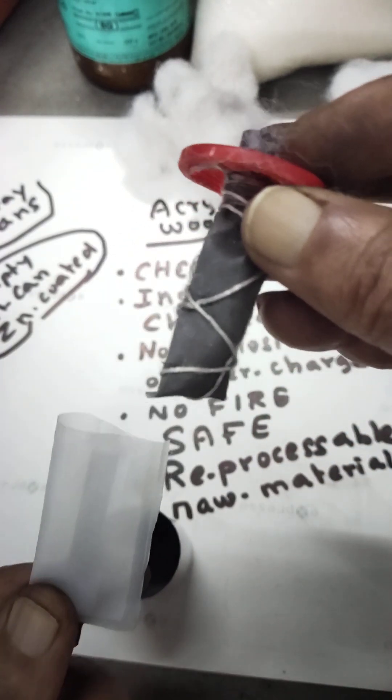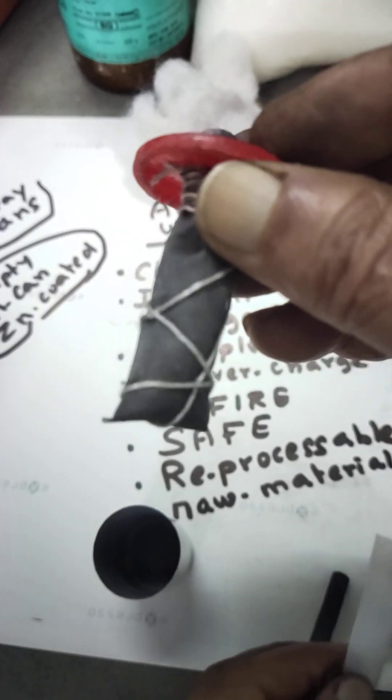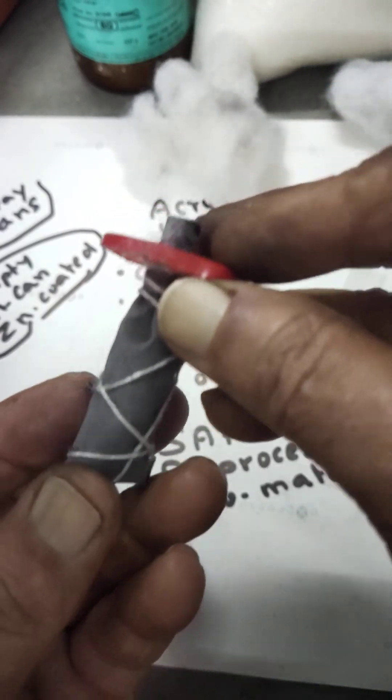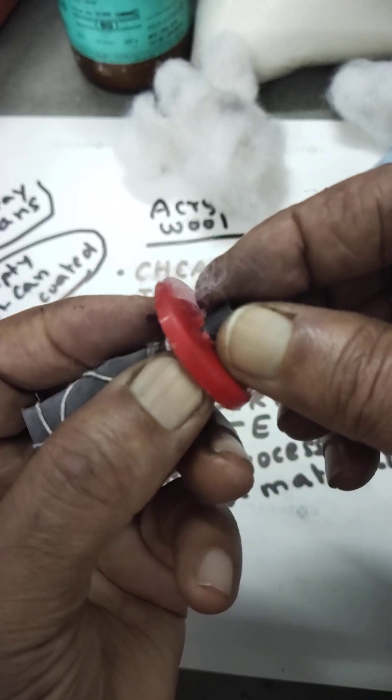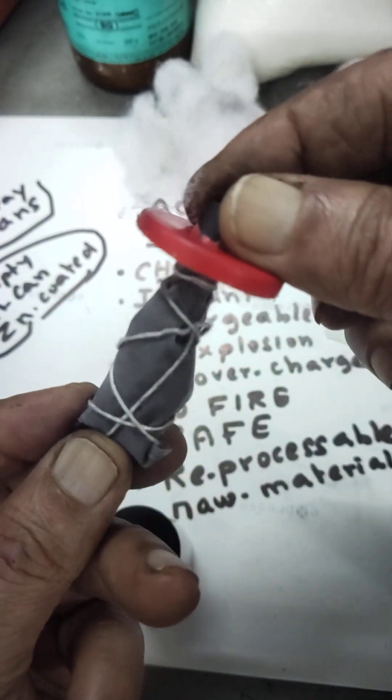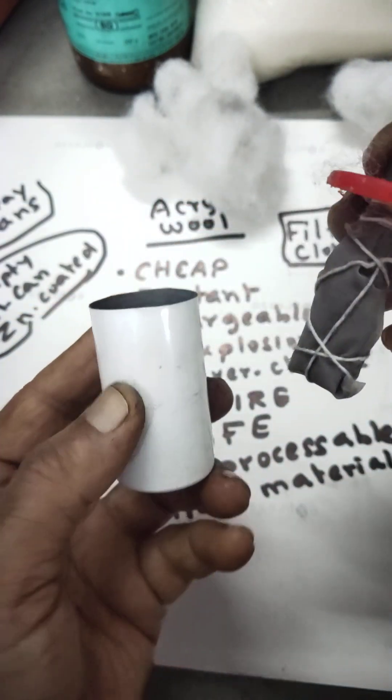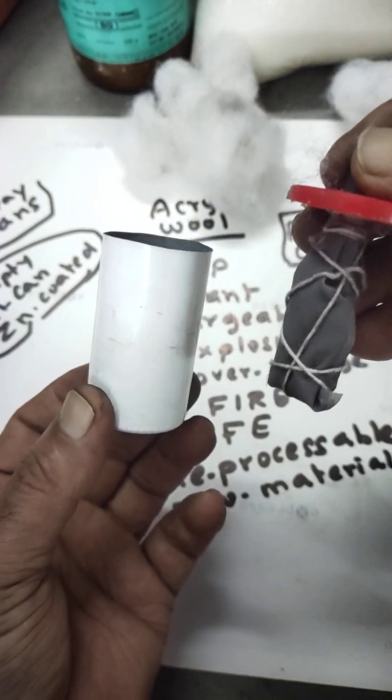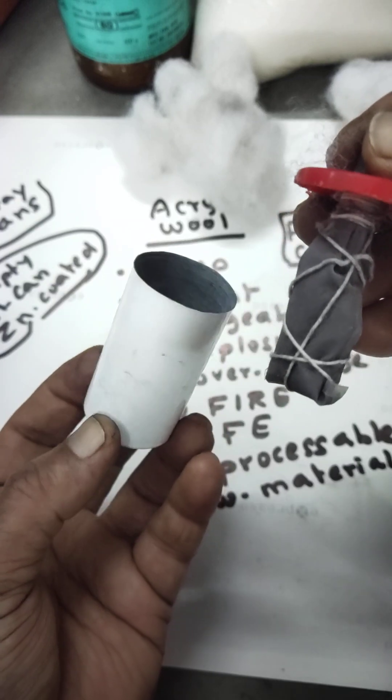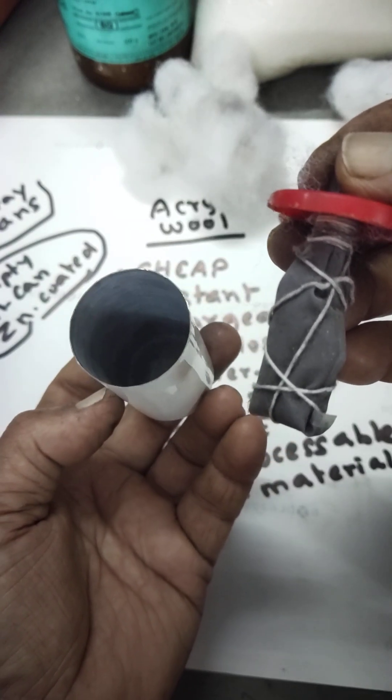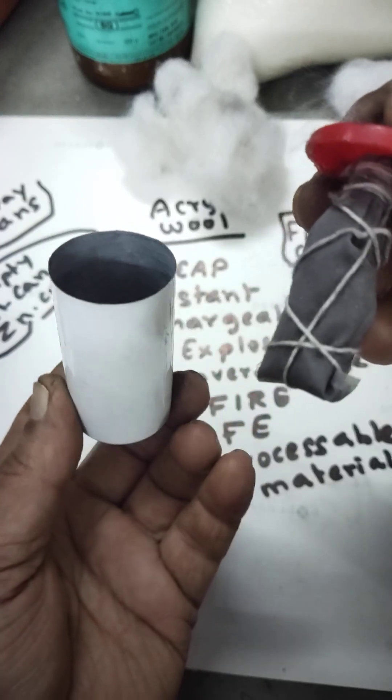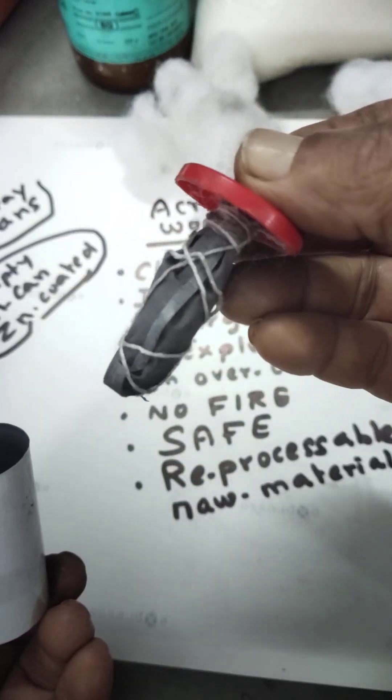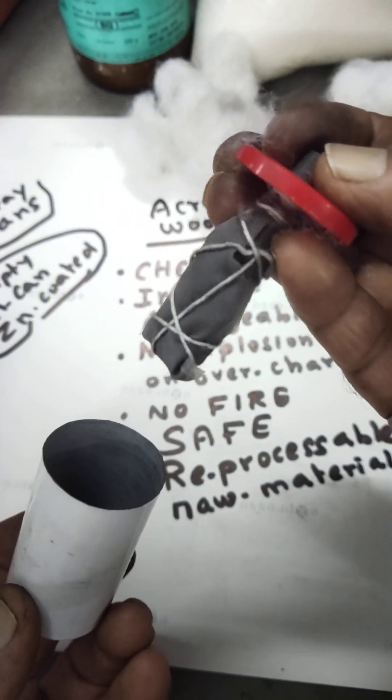I will insert this and attach the bag with the carbon rod, then tie it. This will be our positive electrode. The negative part is the aluminum can, which is cheap compared to other lithium and zinc cells. I coat it with zinc for better life.